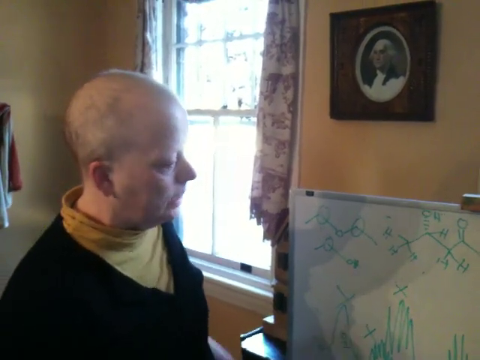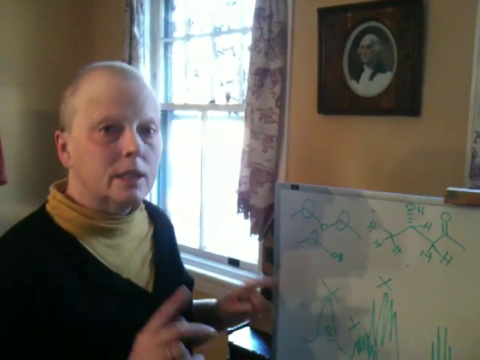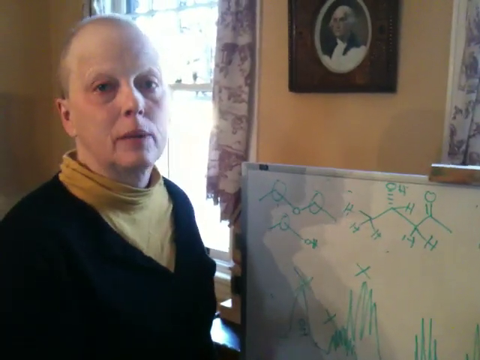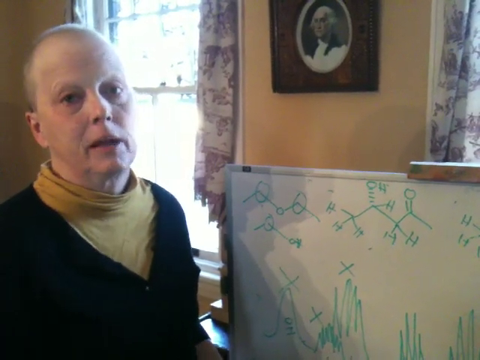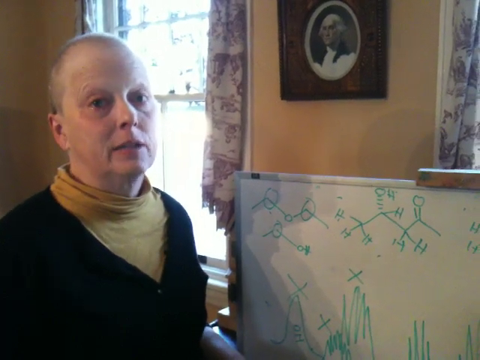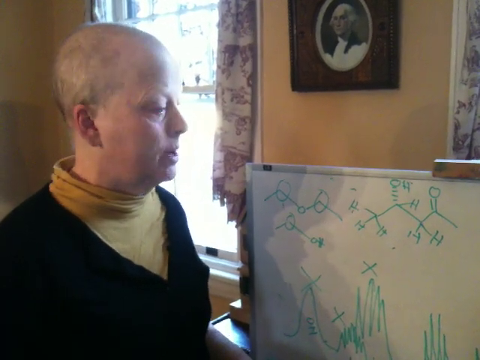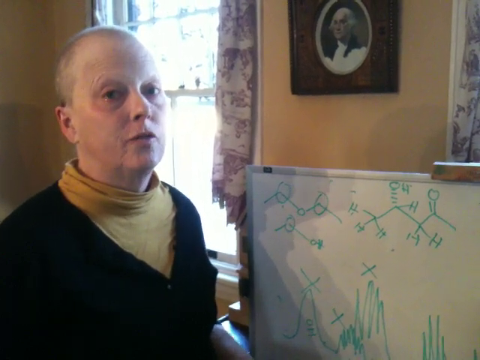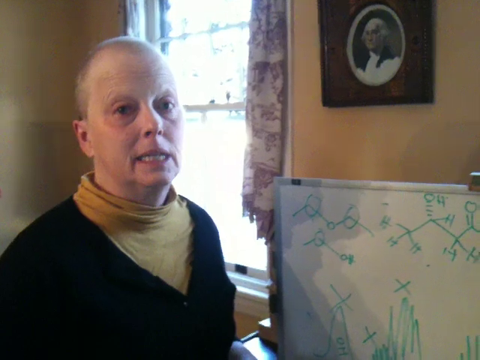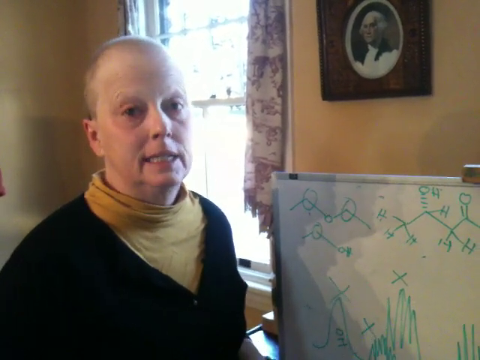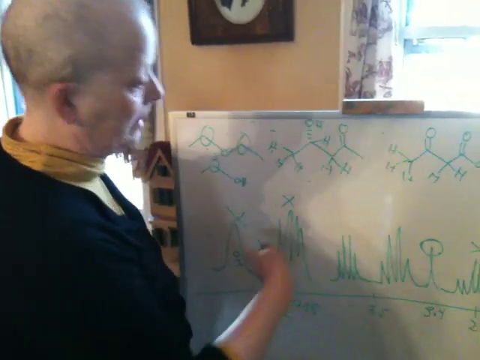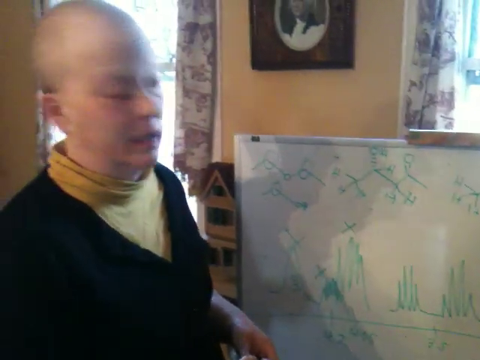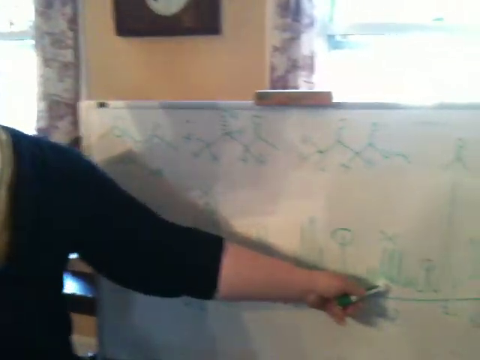So again, my suggestion is use the paper to find out what you're supposed to have. Then start thinking about probable contaminants. Look up their NMRs and see if you have any of them. It's like a little detective project. I will reiterate this: the areas on these are not going to be very useful because this is a highly contaminated sample. I don't care what your IR looks like, it's highly contaminated. And I tried on most of them to just integrate the relevant peaks, but in some of the spectra, everything is integrated depending on who took the spectrum.